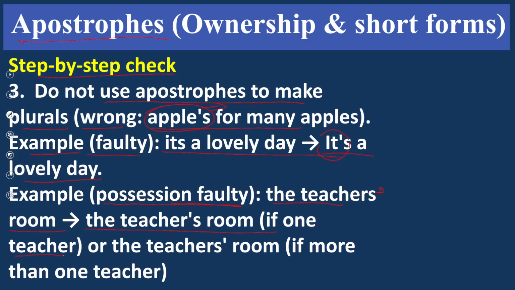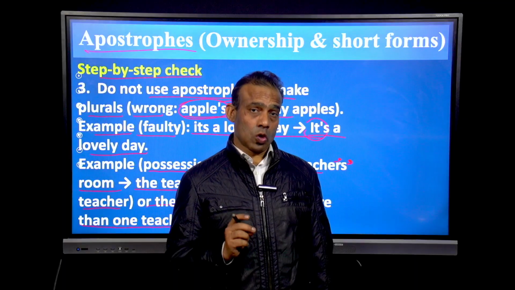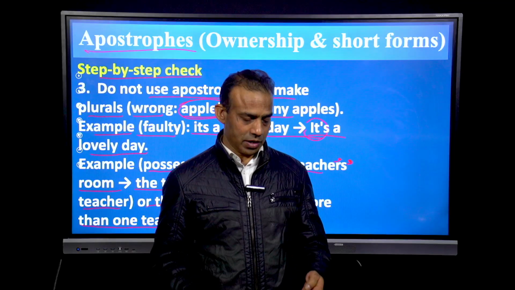If one teacher, yes. If more than one teacher, then we have to put teachers' room. If there is one, we have to put the apostrophe here. If the teachers are more than one, then we have to put the apostrophe here. Yes, or the teacher's room. Yes, this is the second example. If one, then one teacher. Yes. So, dear learners, I hope you have also got this concept clearly as well. Now, move to the next slide.